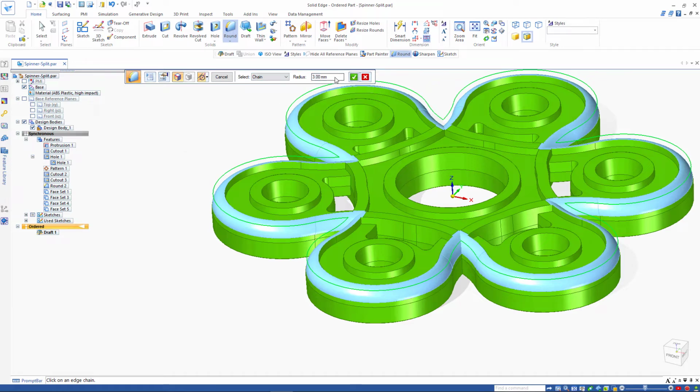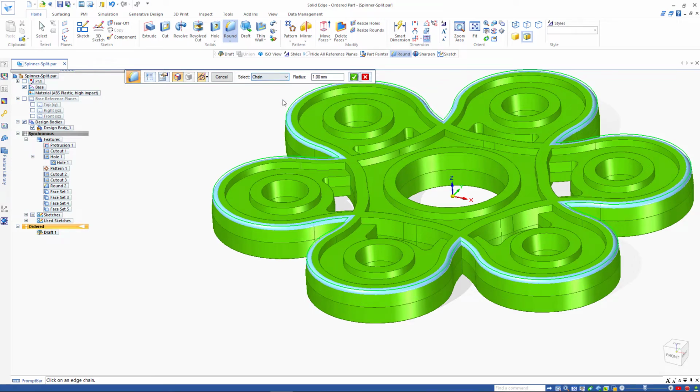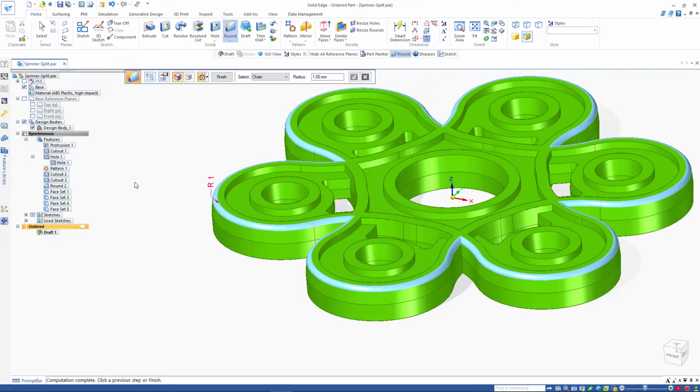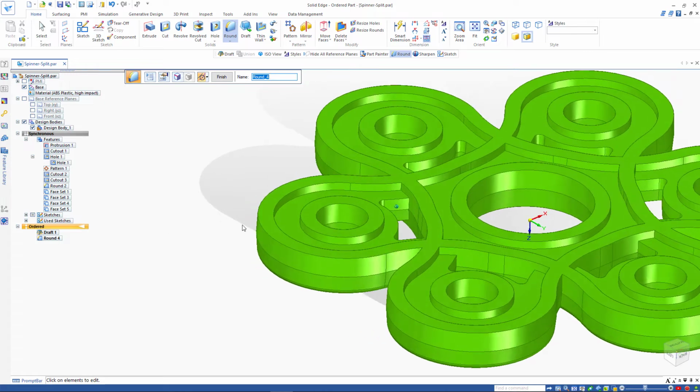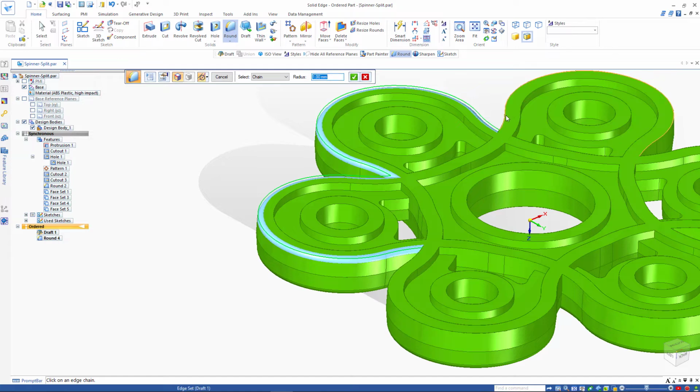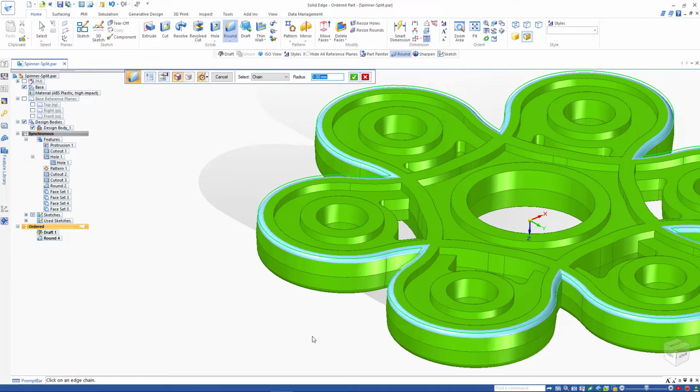We're going to change that to a 1 millimeter round. And do that on the other side as well. There we go.